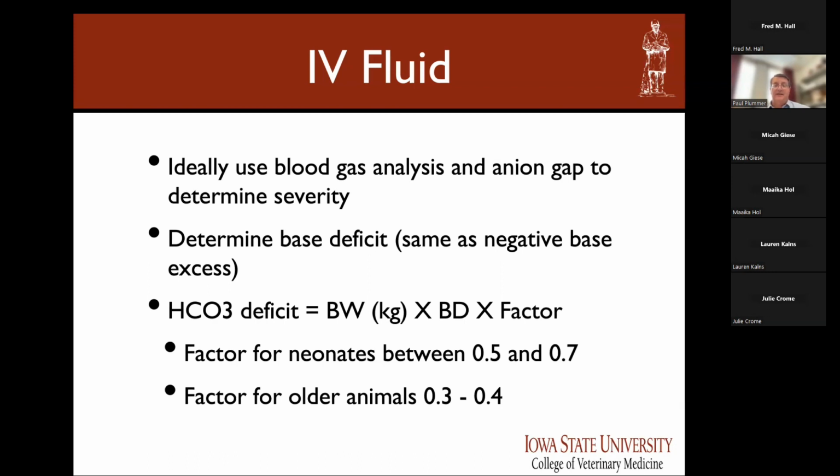But in theory, we can calculate exactly how much bicarb we need to replace in these animals, and that calculation is here. I will tell you from a practical standpoint, these are often the starting points for where we need to start. They're going to continue to lose bicarb. So it's not, I calculate this out, I replace that bicarb and I'm done, because they're going to continue to lose it, and so we're going to have to continue to administer it. But these are a good starting spot.